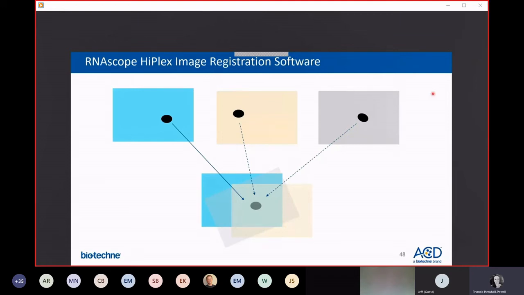Here's just a crude schematic of what that software does. So for instance, if we decide that the cyan image here is our reference image, the HiPlex registration software is going to transform these other two panels such that now the nuclei are overlaid on top of each other. The software can align images that are only 70% overlapping, although you really want the most overlap possible because non-overlapping edges outside of this Venn diagram will be cropped away.